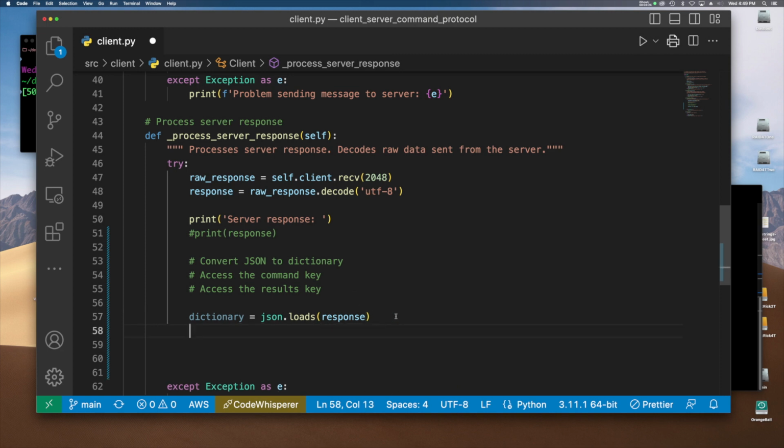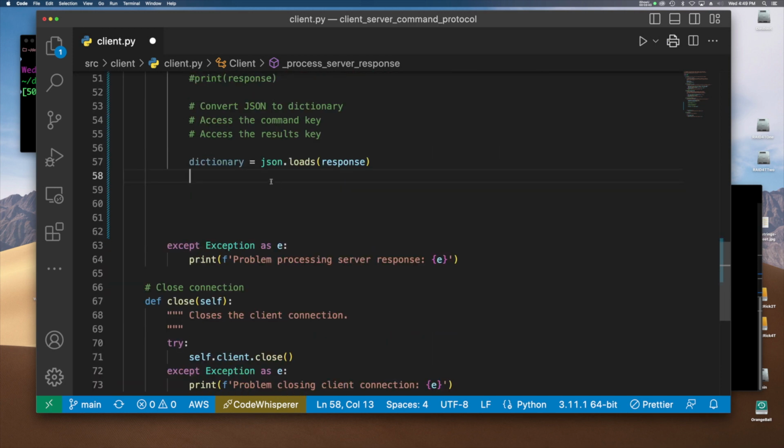So now what we can do here is, instead of saying print server response, I am going to comment that out. I always love programming live, right?